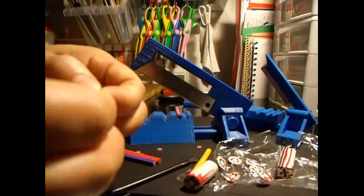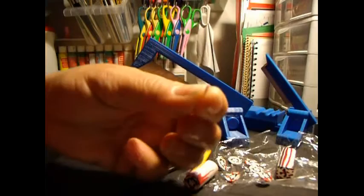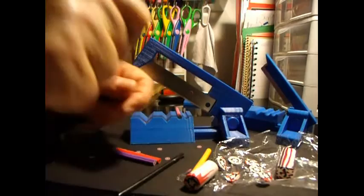I don't know if you can see it. It's really, really thin. You couldn't do that with the blade alone. It takes you time, trying to be steady with just your blade. See here, you got an even cut.